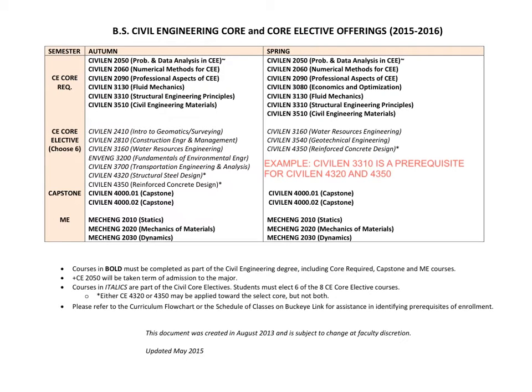Below the core electives, we have our capstone courses. Those are 2 sequence courses you take in your last 2 semesters in the major, and they are designed to give you some project experience before you graduate. We do offer them both semesters, so if you're going to be graduating in an autumn semester, you would just take the first course, 4000.01 in the spring, and then the second course, .02 in the autumn, and then if you're graduating in the spring, same thing vice versa, you just take the .01 in the autumn and then .02 in your last semester.